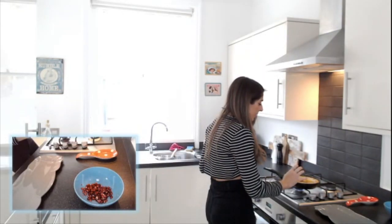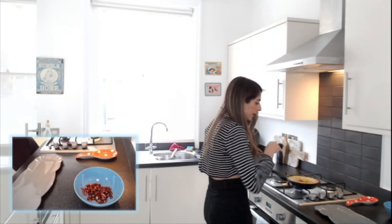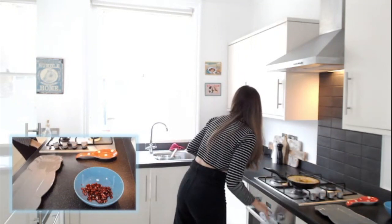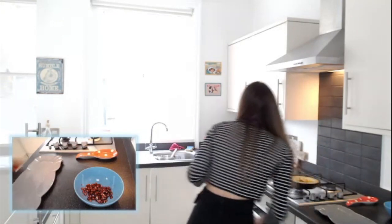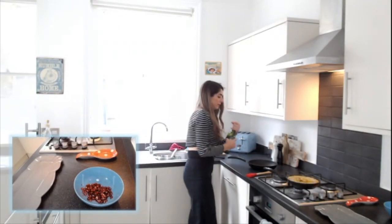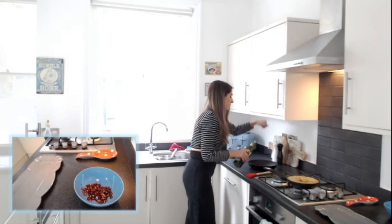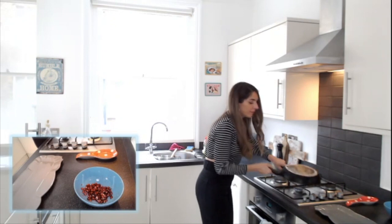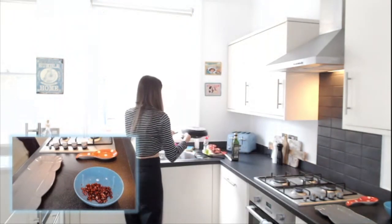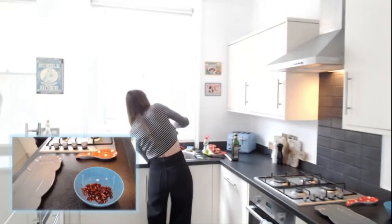I increase the heat just a little bit to be sure that it has this golden color around. Just to be sure that the tortilla is not going to stick, what I'm going to do is add just a drop of olive oil. So this is easy, easy. I put one pan over the other, I come here, and 1, 2, 3, turn.